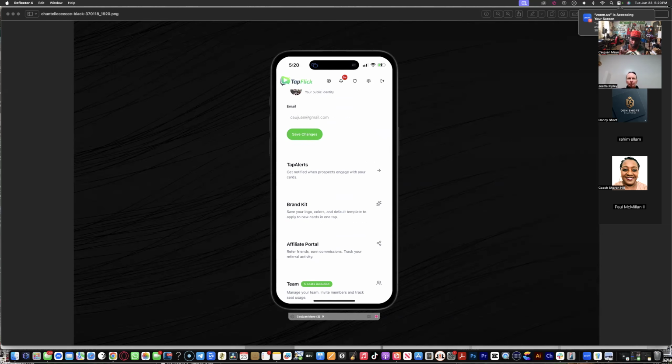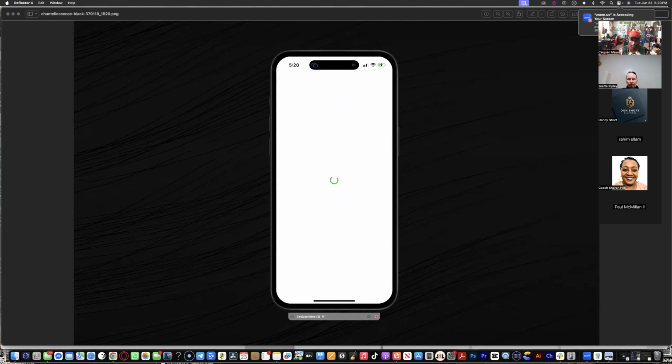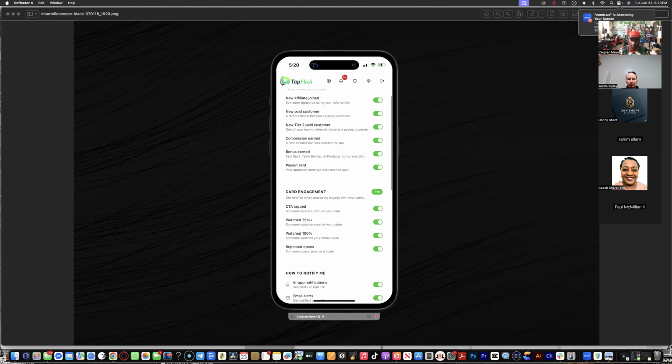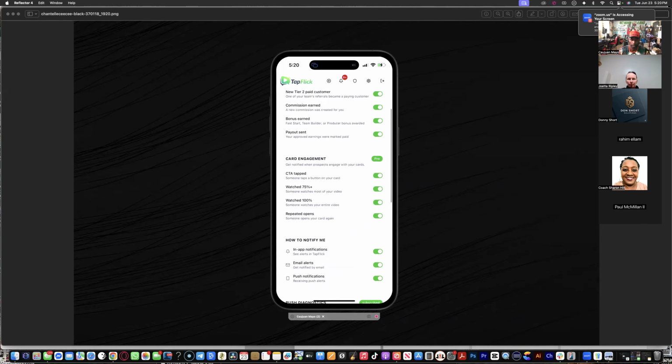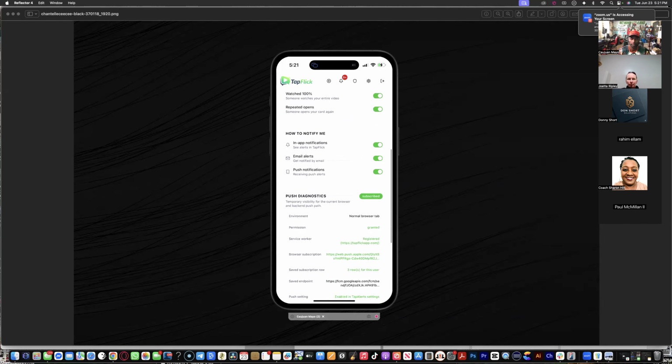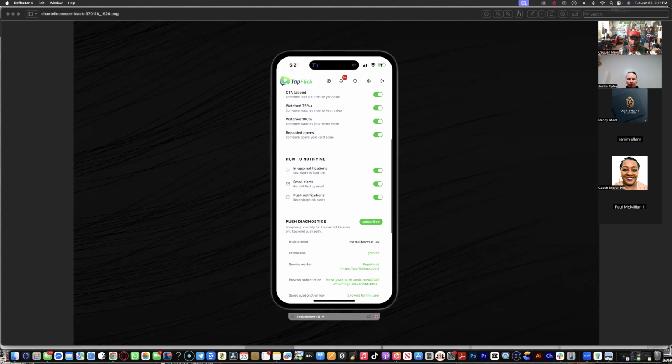This is important, because if you don't know it's here, you don't have your alerts on right now. So you hit tap alerts, and I'm gonna show you what should be on. Right here, you see where it says push notification? This one needs to be on. Without that, you're not getting push notifications. So turn that on, and now you're receiving push notifications. We'll show you what those look like.